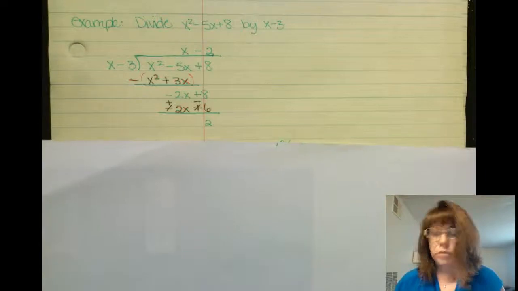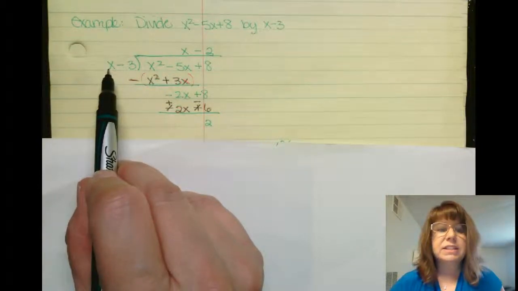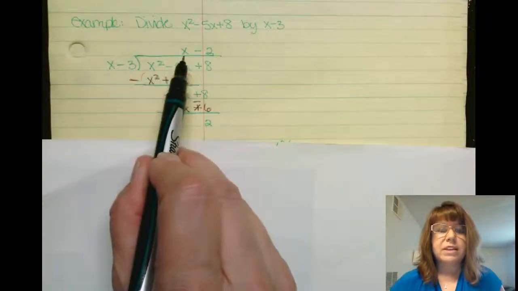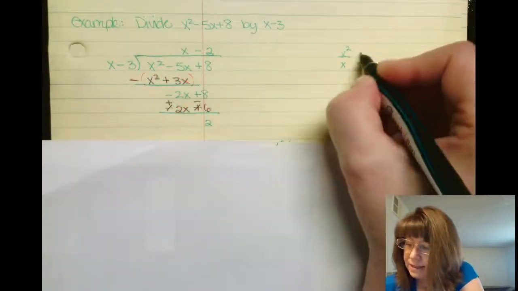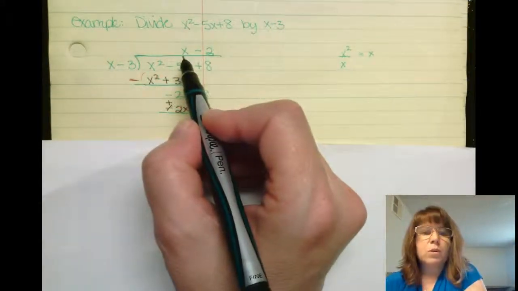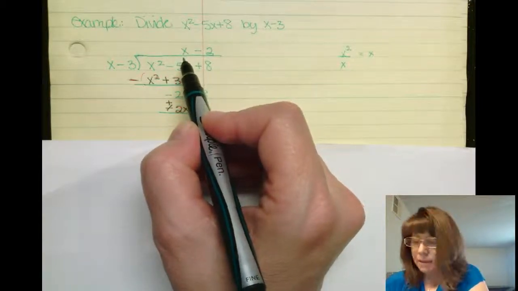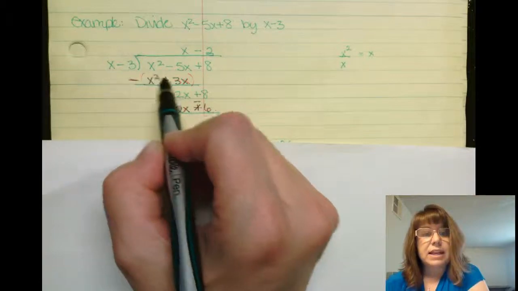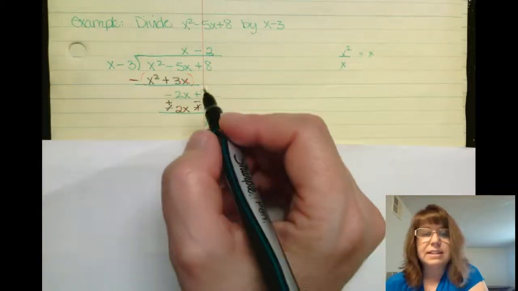I'm going to go ahead and reveal the whole entire thing. Here's what's happening. I'm looking at x and I'm saying how many times does x, just the x, go into x squared? Well, it goes in x times. That would be the same as x squared divided by x. That equals x. So I take the x and I put it up on top where my quotient's going to be, and now I reverse engineer. I start multiplying back. X times x is x squared. X times negative 3 is negative 3x. Now I subtract, changing the signs, and I take the difference.